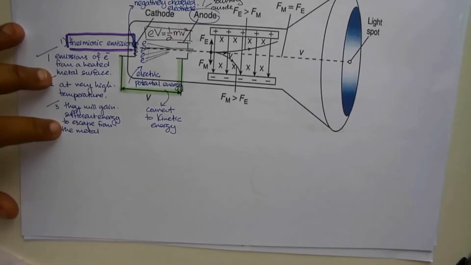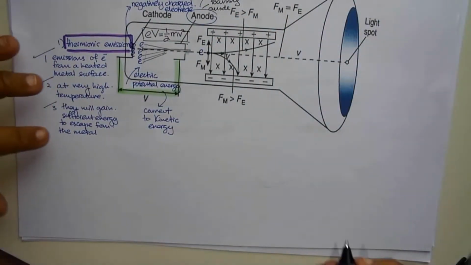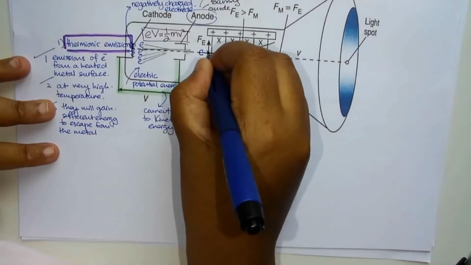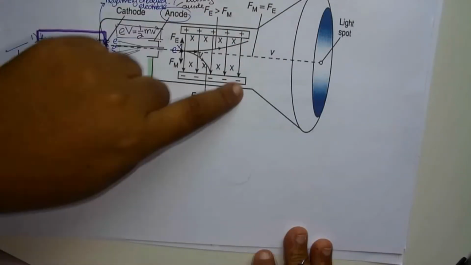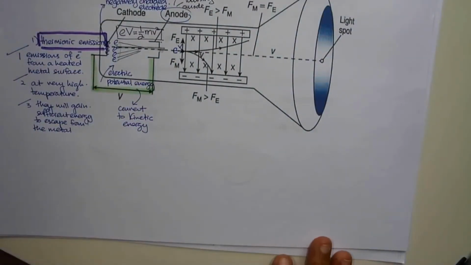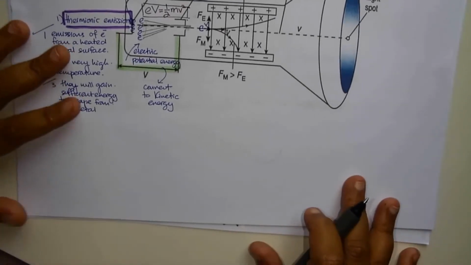So now we are having free electrons. We have electrons here coming with a velocity v. Alright, they enter into the second component here. Once the free electron enters into this next component, what will happen to the free electron? Okay, let's look at here.